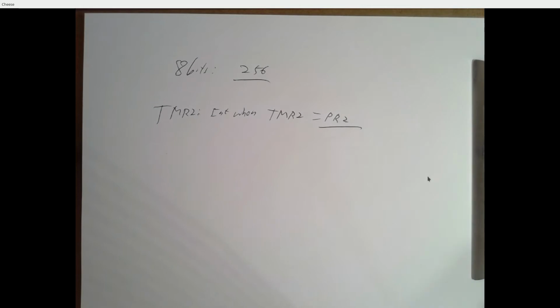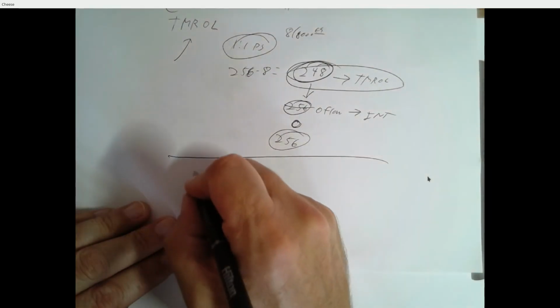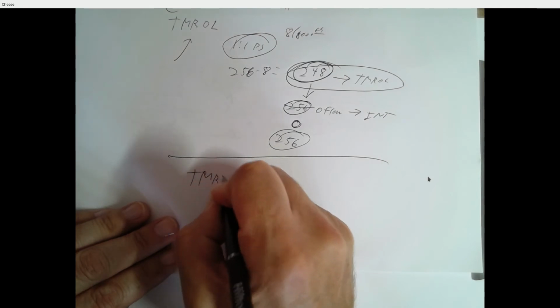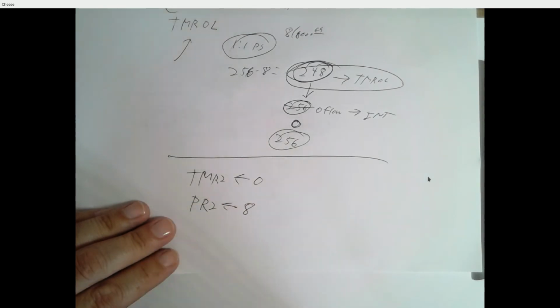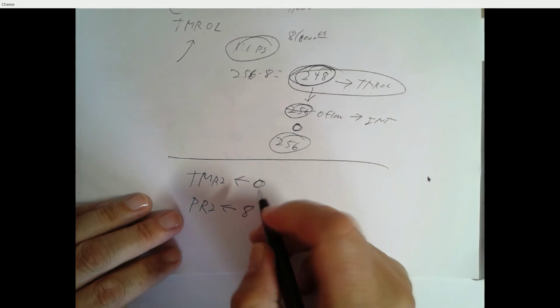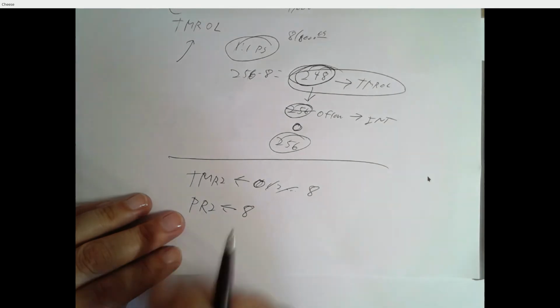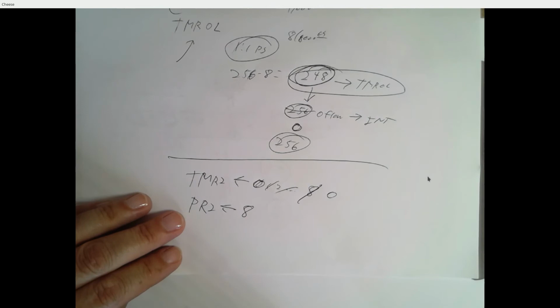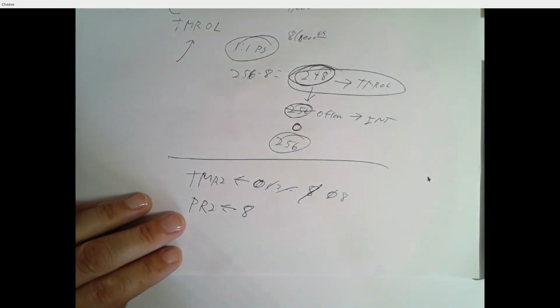So in that previous example, we wanted to generate an interrupt after 8 ticks. Here's how we would do it. We would set timer 2 to be 0, but we would set PR2 to be 8. And now, after 8 instruction cycle ticks, this will get incremented to the value of 8. Once it's equal to PR2, bang, that triggers the interrupt, and it resets timer 2 to 0. So without doing anything in our code, 8 instruction ticks later, this is going to be 8 again, we're going to get another interrupt.